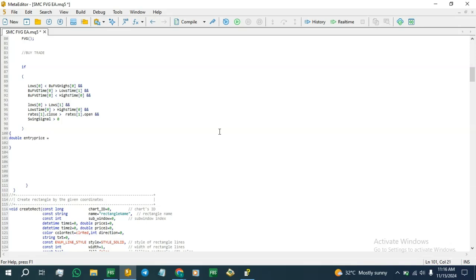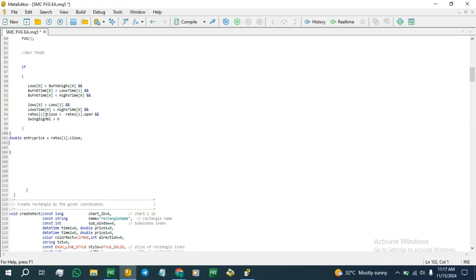Entry price, in this case, is always rates 1 close because that's the closing price of the last candle. So we want it to open immediately that candle closes.